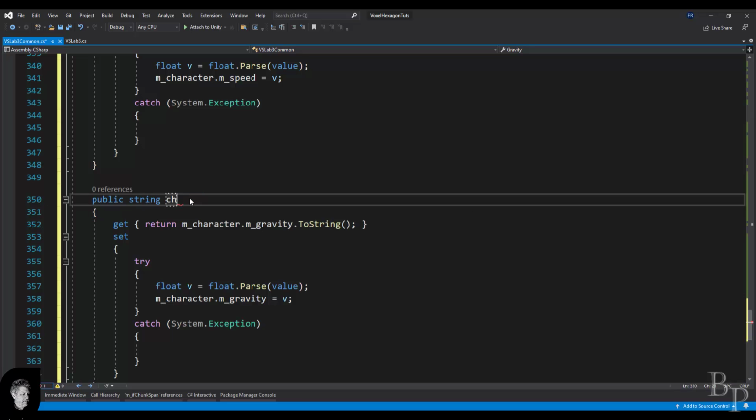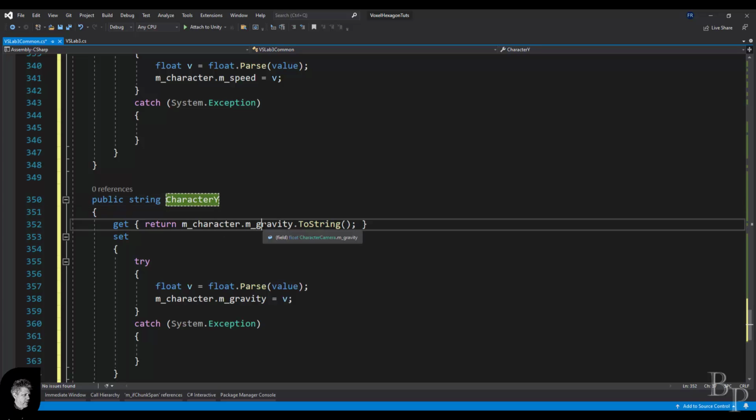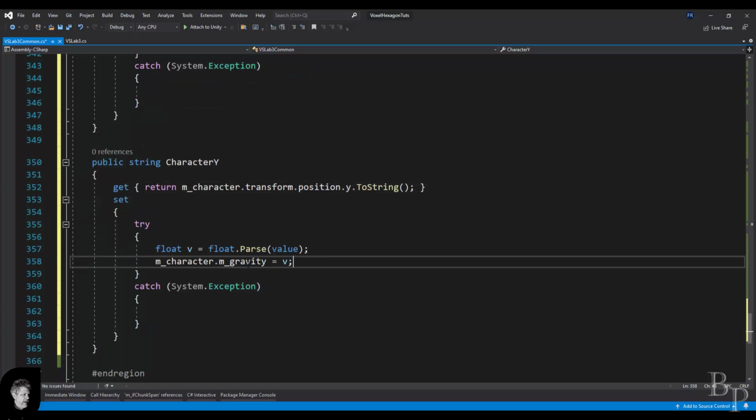This one's different. We're going to return the character transform.position.y. And we're going to write a horrible line of code here.